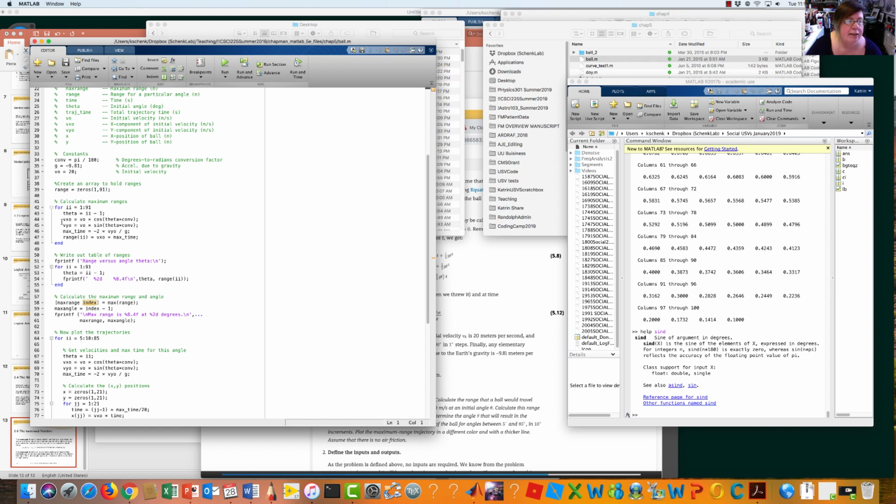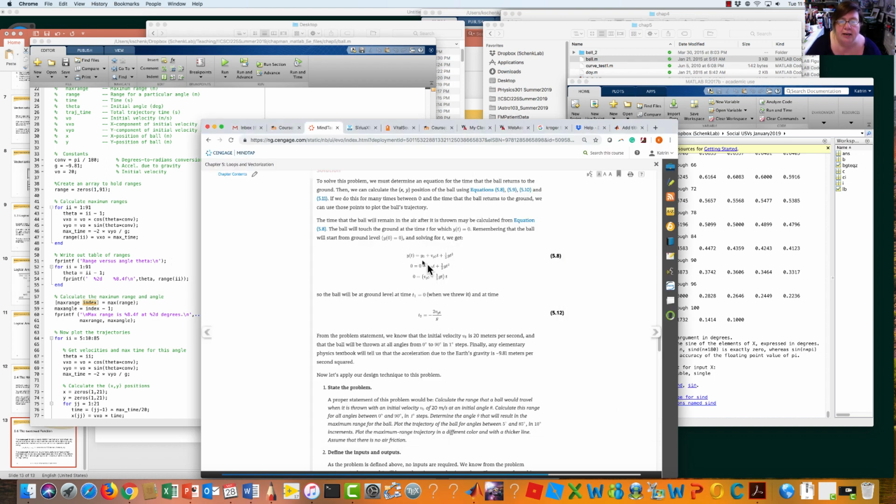And now we're calculating the x and y components of the initial velocity. So v0 cosine of theta times that conversion, because theta is in degrees and they're converting to radians. And then they're calculating the maximum time, the time of flight. That's pretty simple to calculate. If you look back here in the book, they do it for you. Here is the equation for where the ball is at all times in y. If you set that to 0 and then solve for time, that's going to tell you where it is when it hits the ground again.